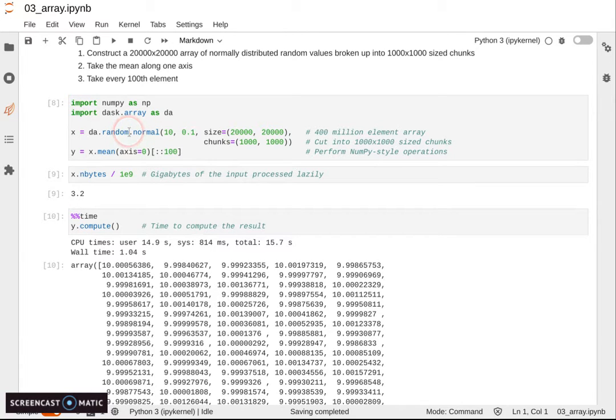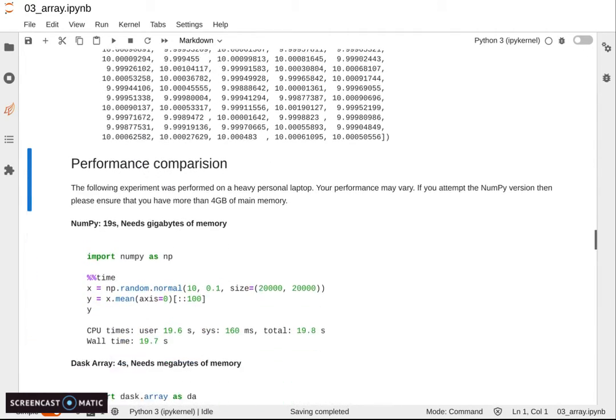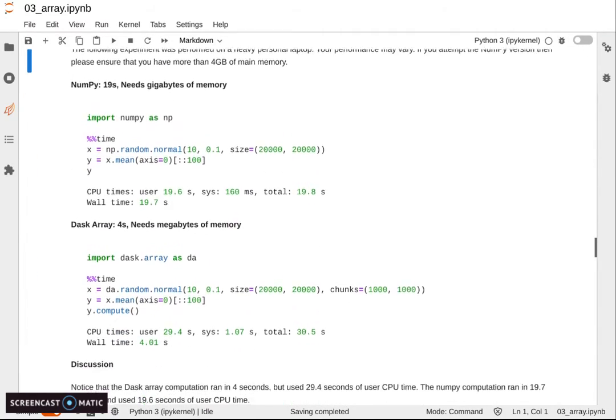because the chunks of data are created on the fly, and they are processed. So for example, here we want to do the mean, so we can compress a whole chunk into one number, and then we can go and process the next chunk. So in memory, we only need to keep a subset of the total chunks. We can create them, process them, and then free up the memory, and then other chunks can be created and processed.